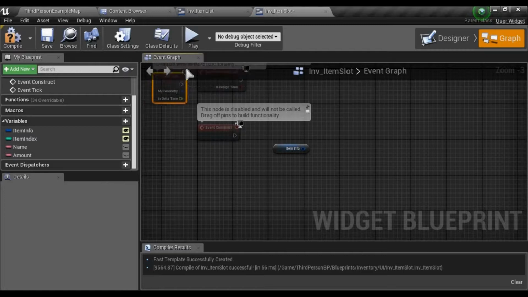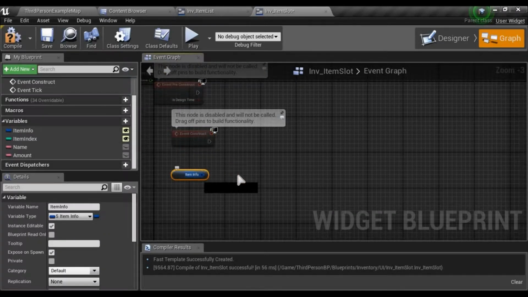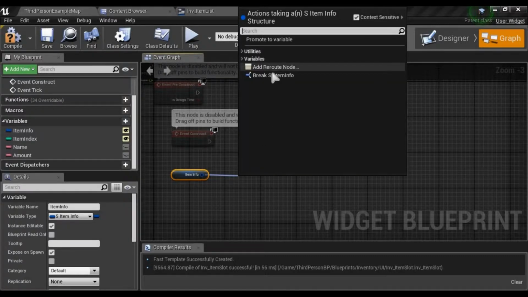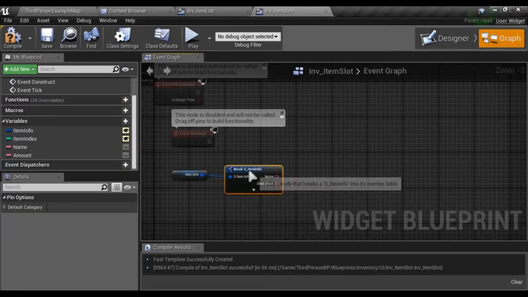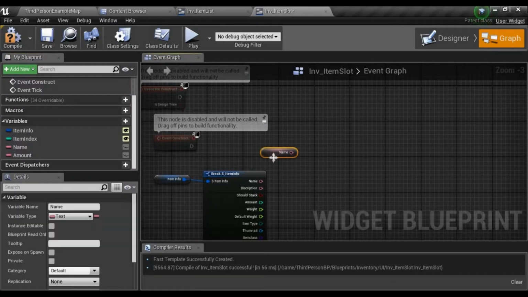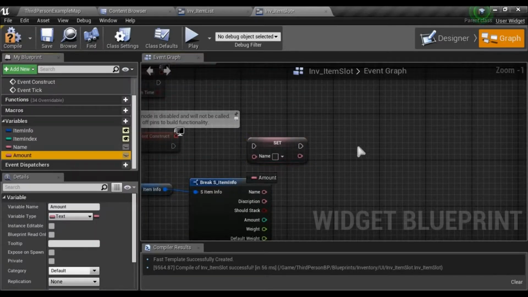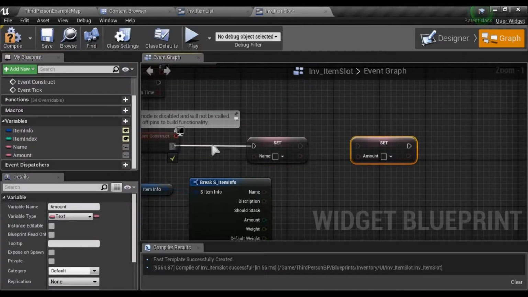So event construct, I'm gonna break this one and set the name and the amount over here.